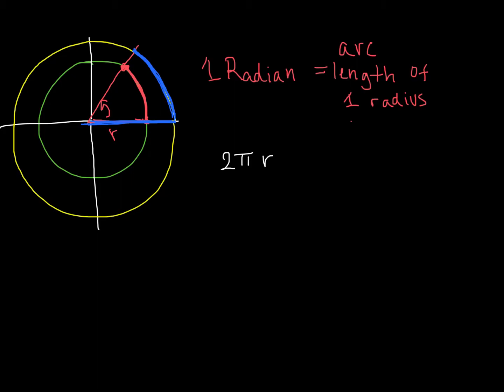And so this is very key. This allows us to look at angles and helps us to travel around a circle in a way that is mathematically sound, right? Because now we have something that is based on the actual mathematical construct of a circle. And so I can say, show me an angle of 2 radians. And what you'd want to do is travel 2 radius lengths around the circle, and this is the angle that is 2 radians.